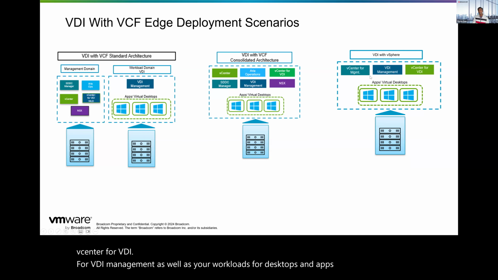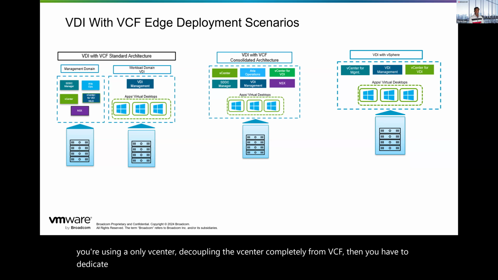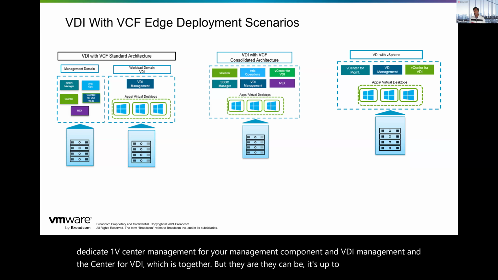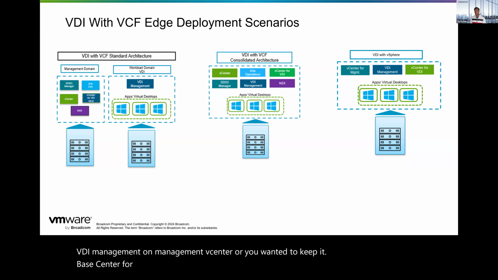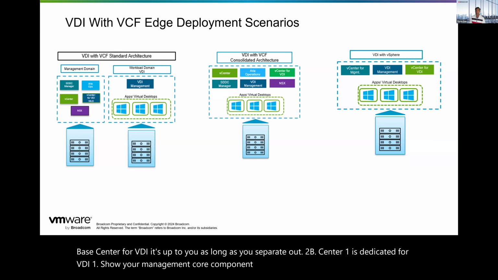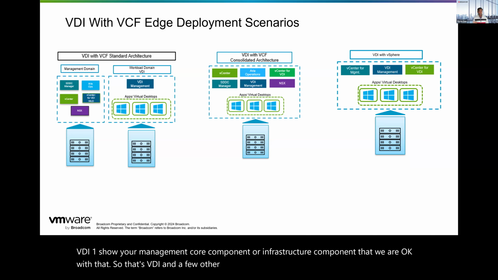But if you're using only vCenter, decoupling the vCenter completely from VCF, then you have to dedicate one vCenter management for your management component, and VDI management and vCenter for VDI can be together, but it's up to you. You wanted to put VDI management on the management vCenter, or you wanted to keep it on a vCenter for VDI. It's up to you as long as you separate out 2 vCenters. One is dedicated for VDI, one for your management core component or infrastructure component, and we are okay with that. So that's VDI. And a few other questions, I'll go through that.